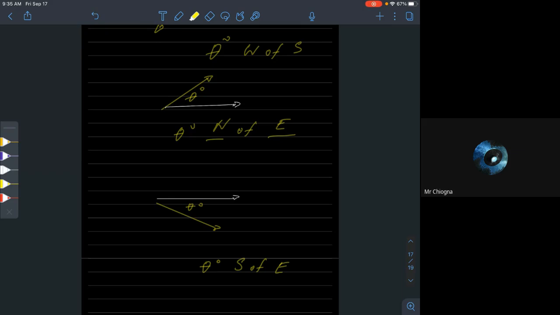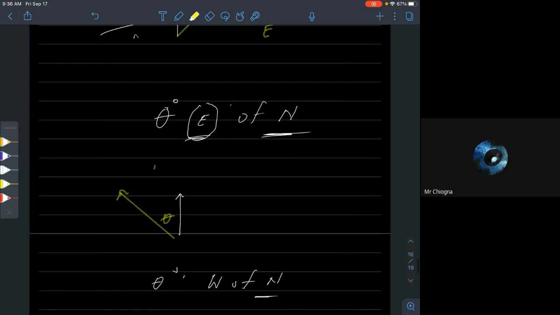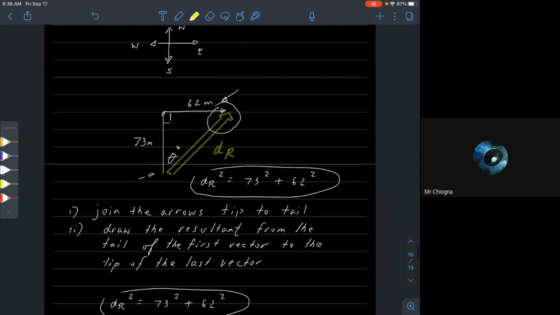Now, back to this. Whoa, it gets really skinny if I do that. That's cool. Okay. Back to this angle. We still need to know what this angle is here. How do you think we can find that? It's a right angle triangle. Now you can apply it. That's why we like right angle triangles, because you know the math for it. I'll remind you, you're going to use a trig function.